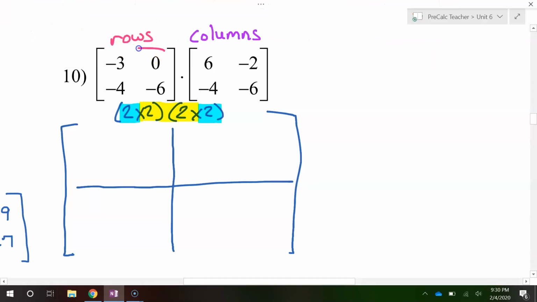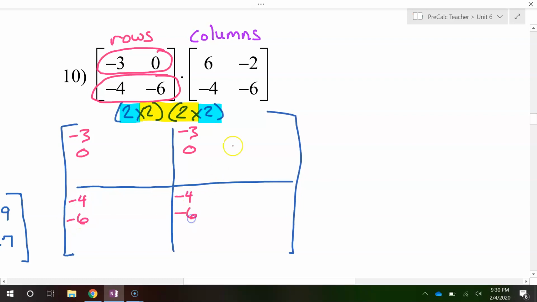It's very straightforward because row 1 goes across row 1. So we have negative 3, 0, negative 3, 0. Row 2 goes across row 2. Negative 4, negative 6, negative 4, negative 6.